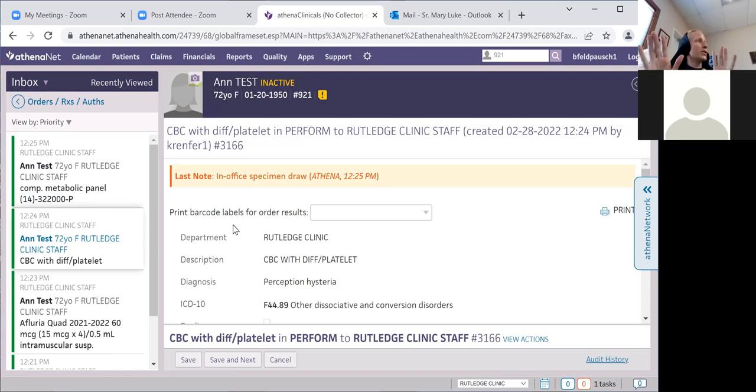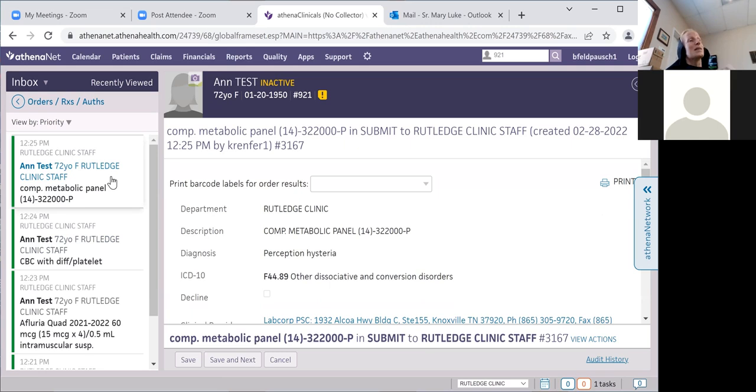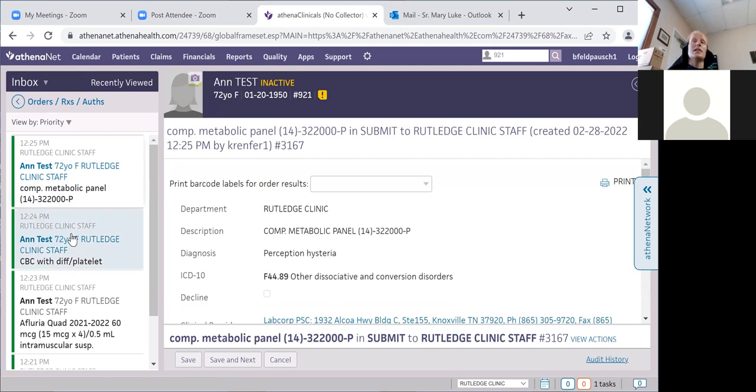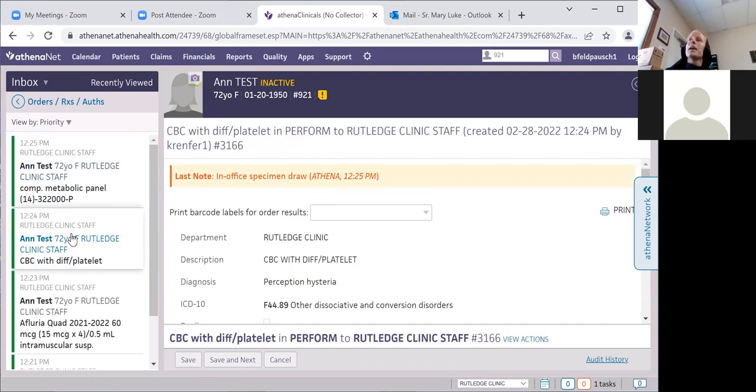But say I'm taking them from different tubes, then I still printed the labels under CMP, because as I was saying previously, the only information on the label is the patient's name and date of birth. So I can print a label from CMP and stick it on the CBC lab tube and be safe with that.